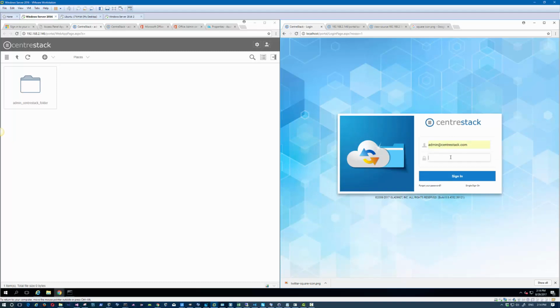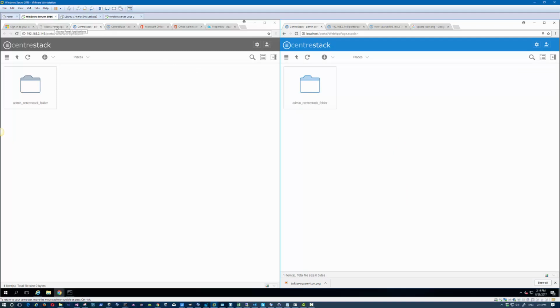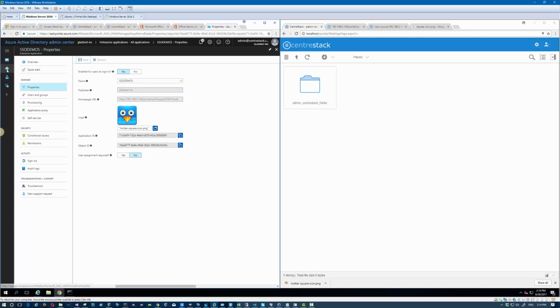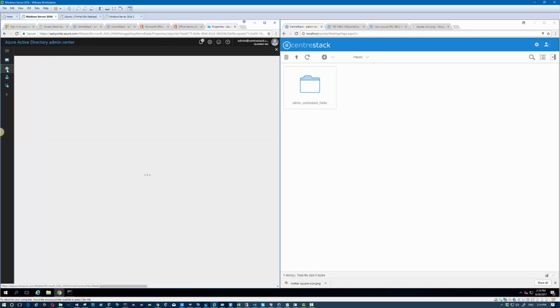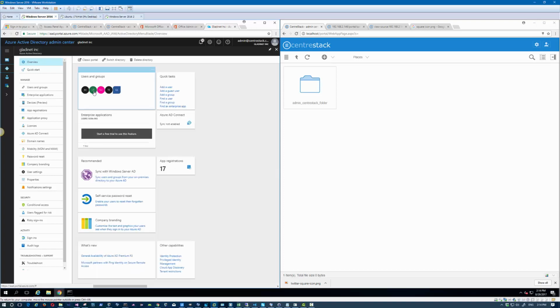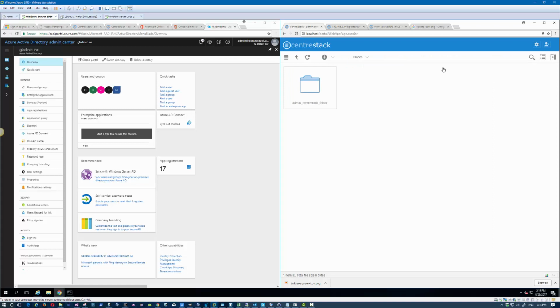And we can also do a quick sanity check: on the right-hand side, log in to CentreStack so that we can verify the two folders are exactly the same. The two views are exactly the same. So that demonstrates how you can, in Microsoft AzureAD with single sign-on, click through via an application tile marked as CentreStack, and click through to the CentreStack side.